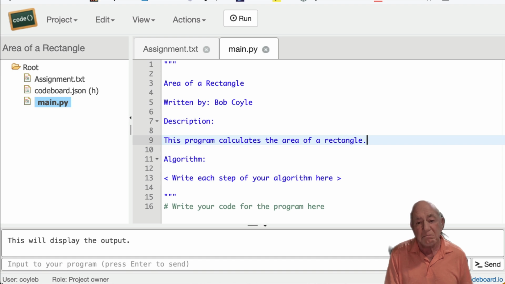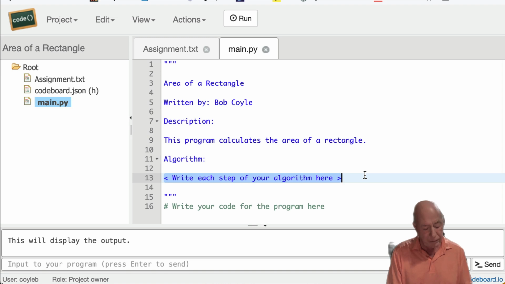Now you can be a little more specific if you wish. Sometimes that's better, especially if you have some more information you want to include. But this is just an example, just so you can see what we want to put in these spots.